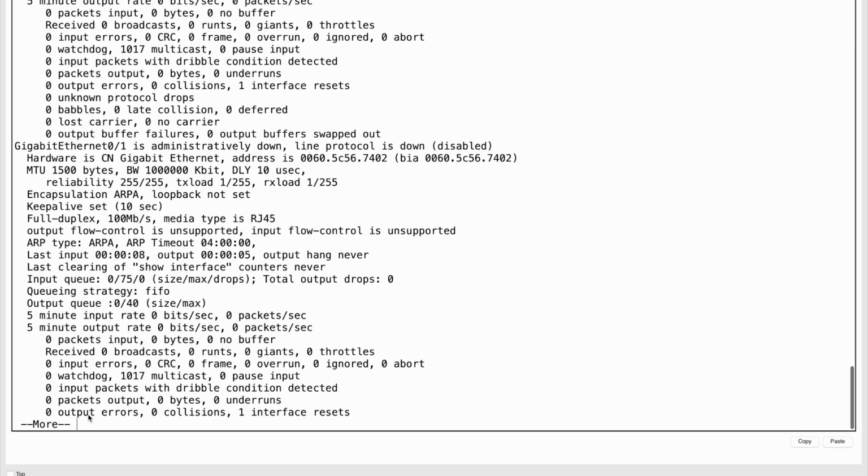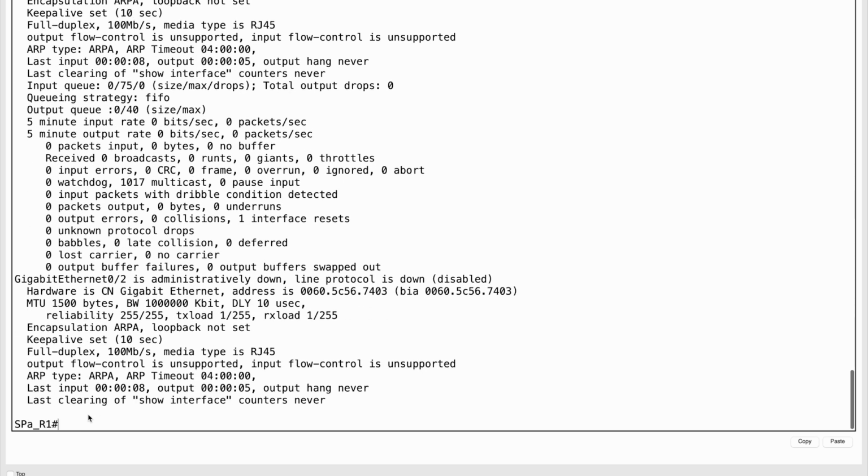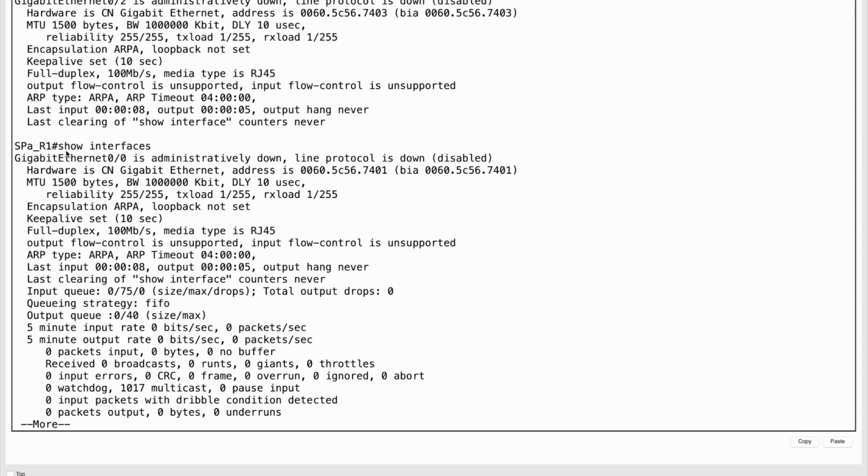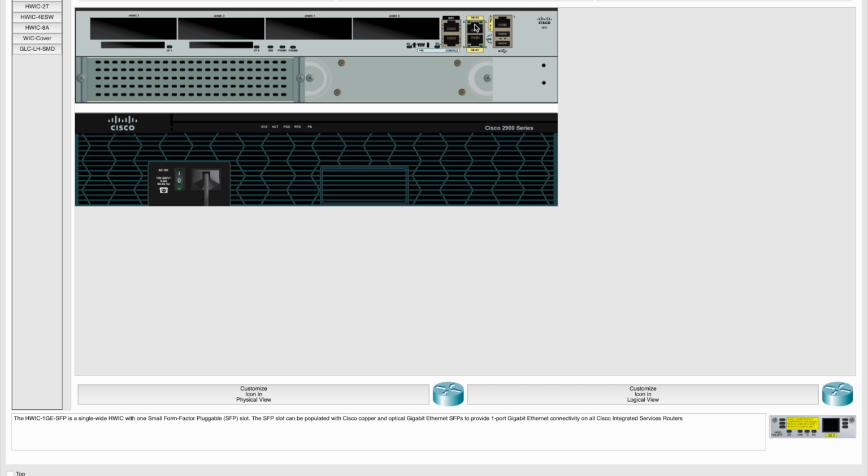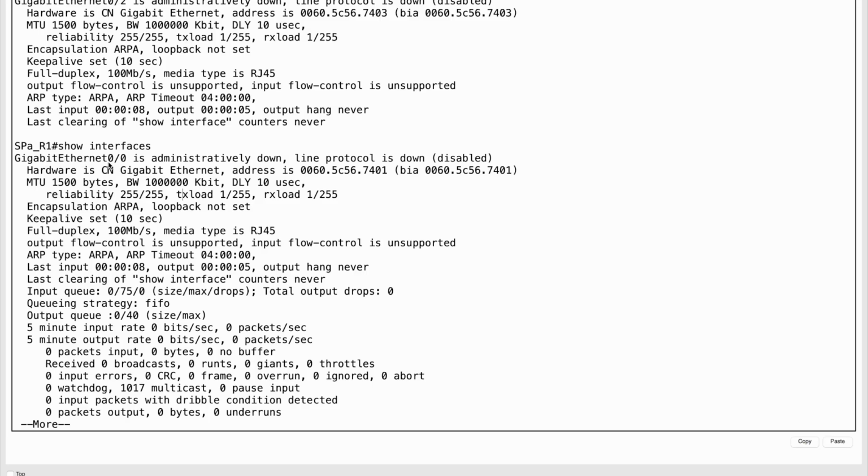So what we have now is a result of the command we pressed. Let me exit. Focus on this: show interfaces, press enter. Show interfaces will show us all the interfaces we have that are associated with the router. This is the router, these are the interfaces, so it will tell us the name. We have 1, 2, 3, that's gigabit Ethernet. So there are 3 gigabit Ethernet here.